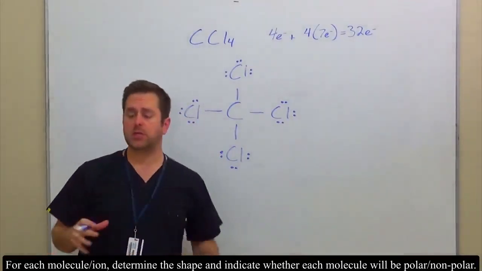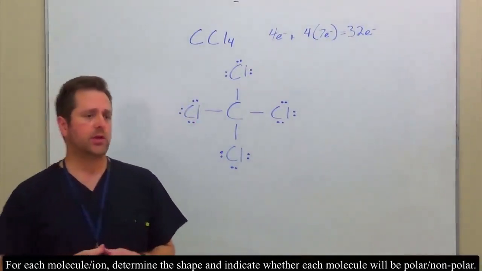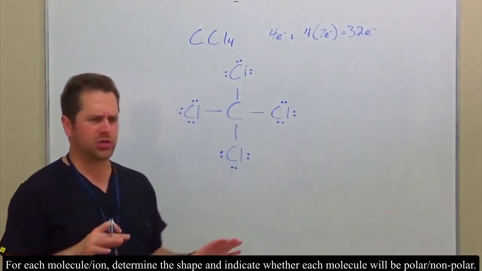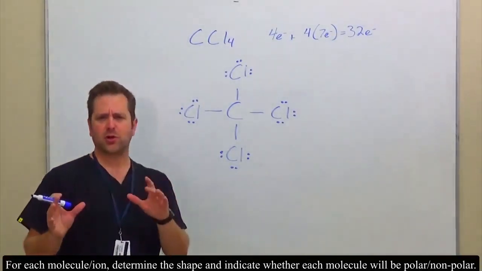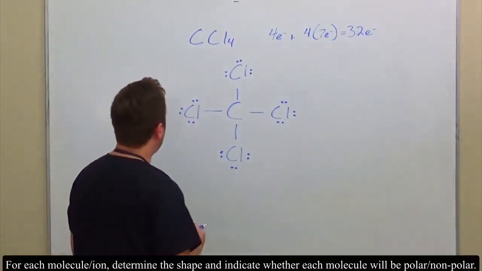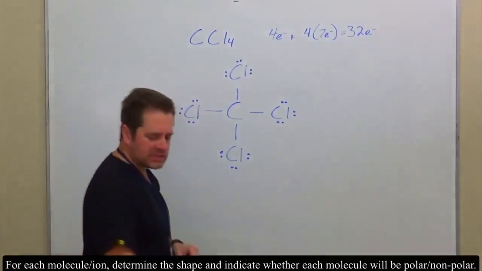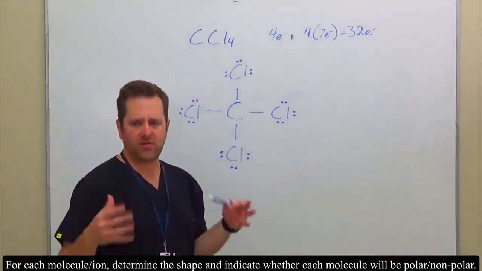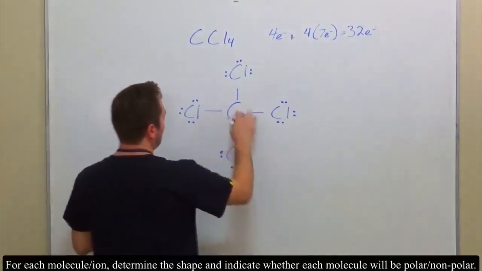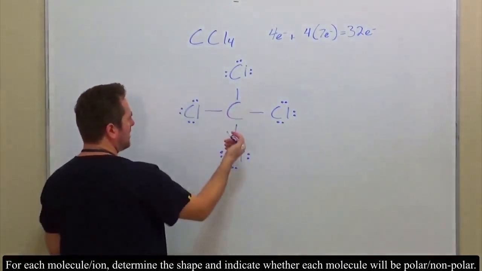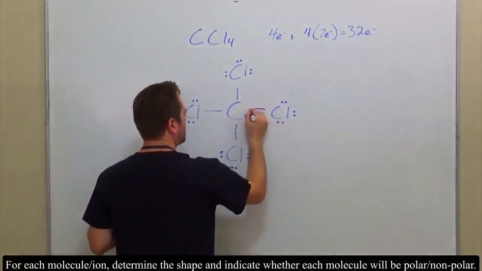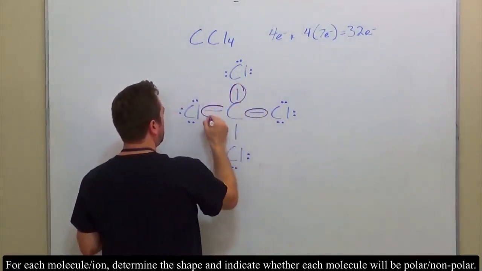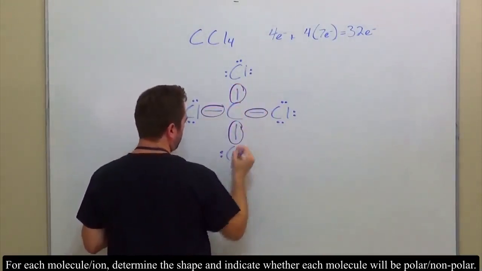Now, obviously, this particular molecule doesn't have resonance, so we don't really need to go through the process of calculating formal charges to determine which resonance structure is the better structure. So we can just go right away. Now, let's think about steric numbers. Again, steric just basically means area of electron density. Carbon doesn't have any lone pairs and its octet is satisfied. So here it has one steric area, if you will. Here would be the second steric number, the third, and the fourth.